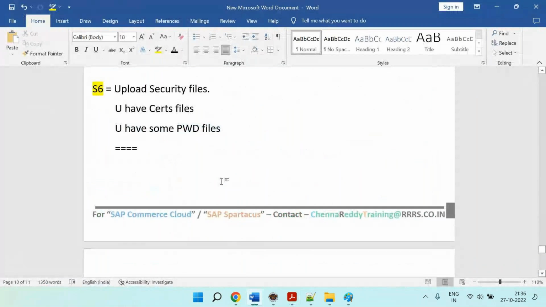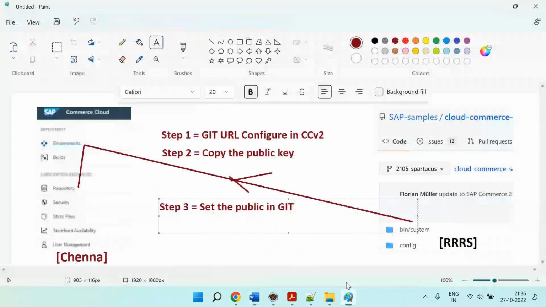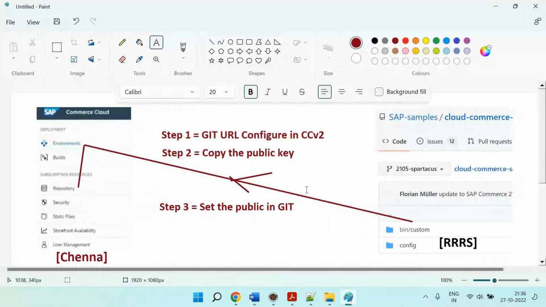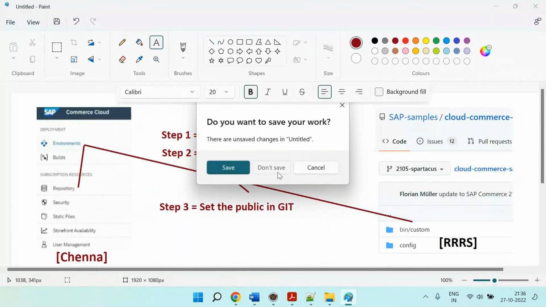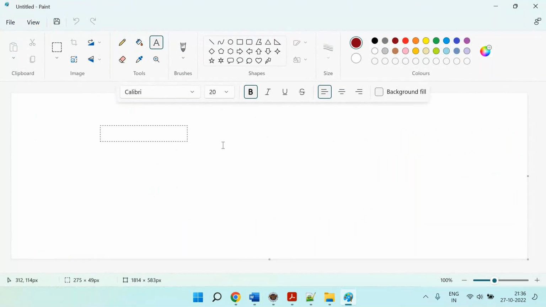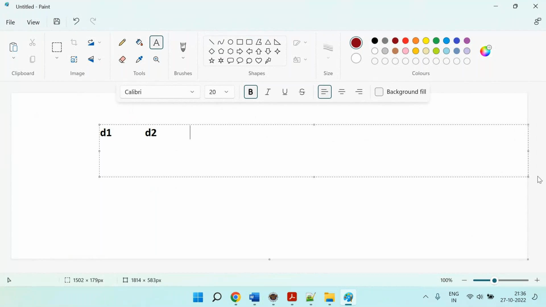Okay, sir. All right. So the next important scenario is a nice one. Please understand this one. You need to understand the scenario first. Just now I said your company can have multiple development environments, right? D1, D2, D3, like that. Yes or no? Understand this scenario, this is very important.